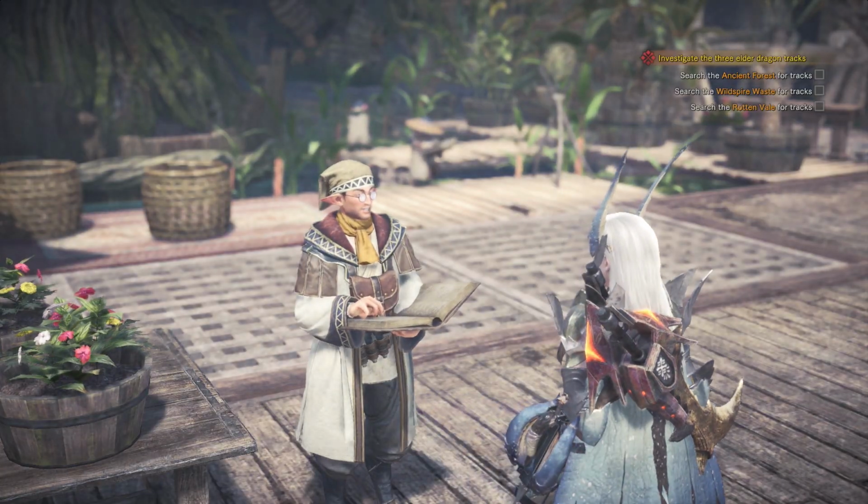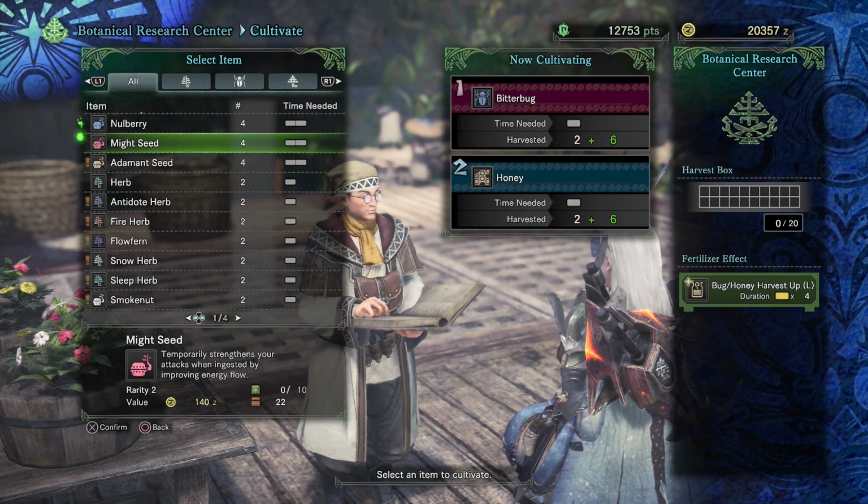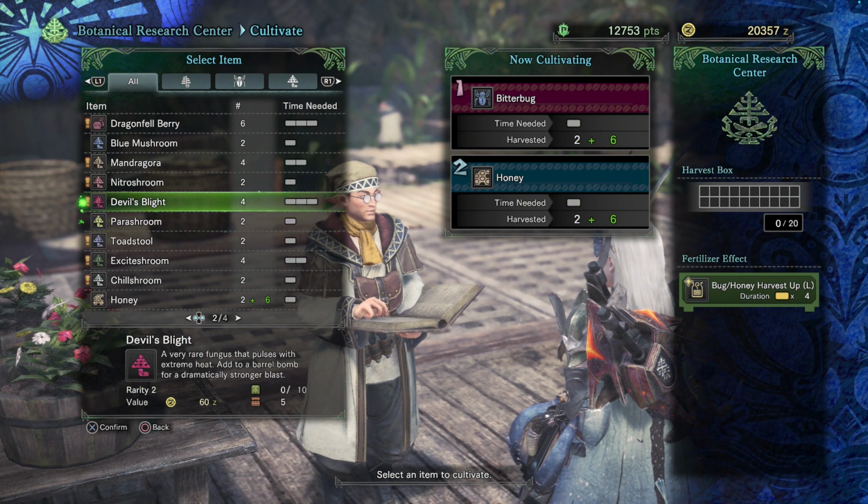Make sure to unlock the ancient tree from the biologist and do his recommended quests for crafting supplies. This allows you to farm items while you're out hunting, like honey or bitter bugs, which are crucial for some of those helpful healing items.